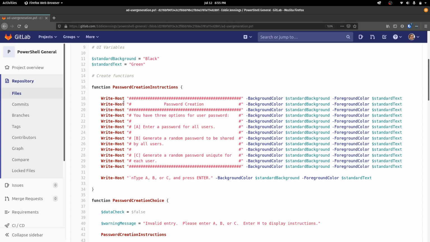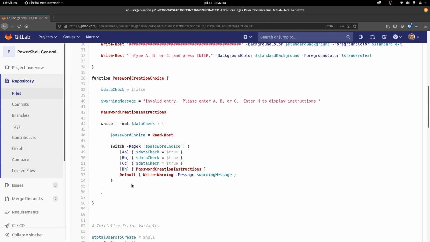It's just like a variable is a set of values, or a single value, depending on what you're doing, that you've given a name. A function is simply a set of instructions, such as all this Write-Host. If I call the function password creation instructions, this right here is what's going to run. Nothing more, nothing less.